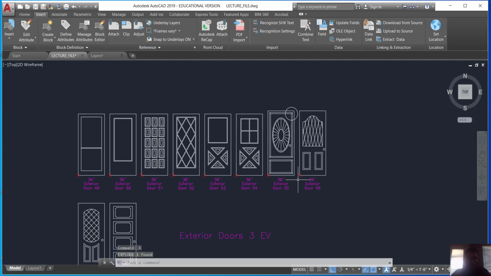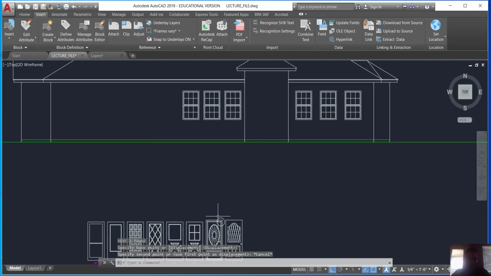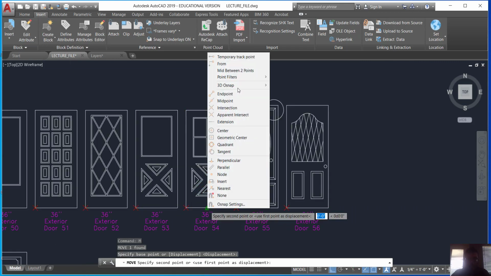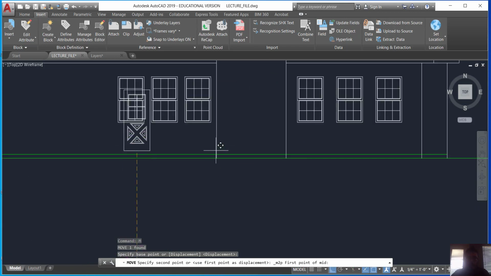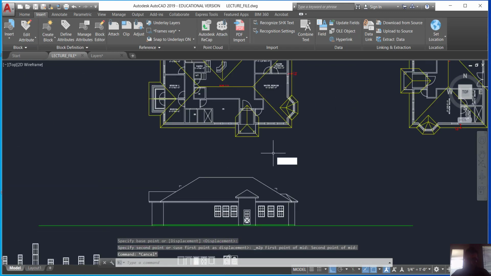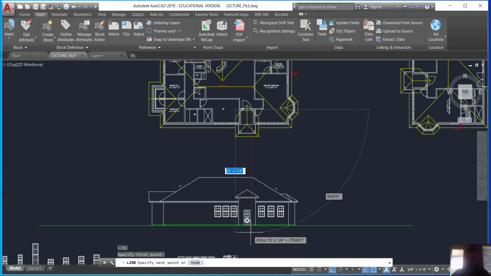Let's go with, let's move it and place it. I believe it's right there. I won't know until I project it down correctly. So I project it down.